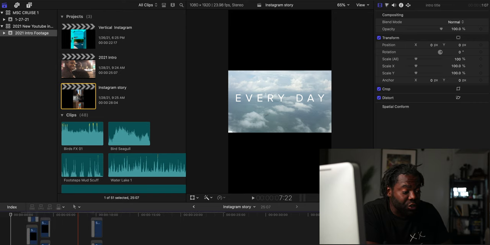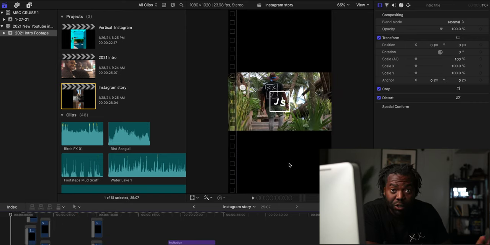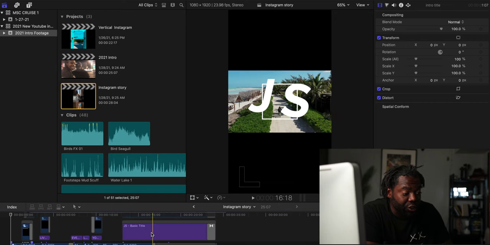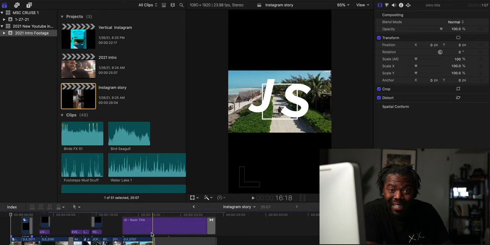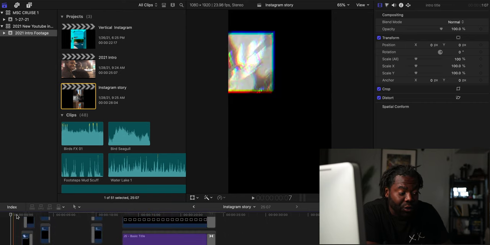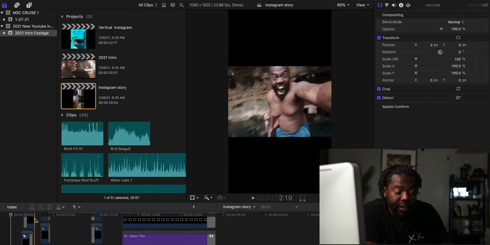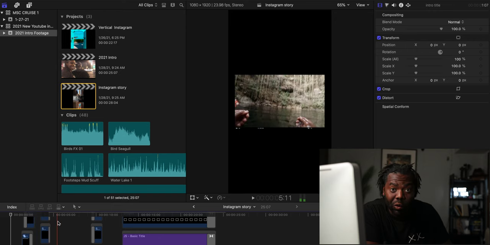Now the next thing what you're gonna do is, you see you got all these big black bars right here. Don't worry, I'll help you out with that. Simple and easy. Now if you don't have a lot, it'll be easy. But with me, you can see I have a lot going on here. I got graphics, I got words, I got everything on here.